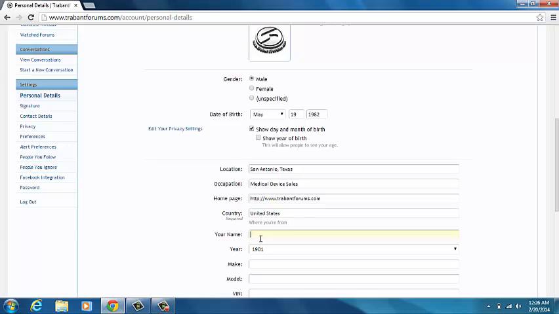Now, for my name, you would want to put your name. You can put your first name and last name if you wanted to. I would probably recommend just using your first name, just for security reasons. Granted, though, unless you're a registered user of the forum, registered member, and you're logged in, you cannot see profiles. I have that setting on, so somebody who's just a guest browsing the site can't see it. So you can be comfortable putting your full name in there, but again, for security purposes, you may or may not want to. Now, I don't want people to confuse this with being my real account, so I'm just going to put my name as admin.